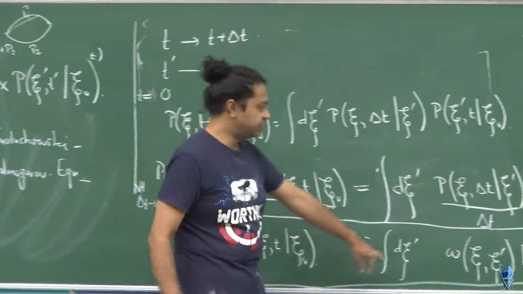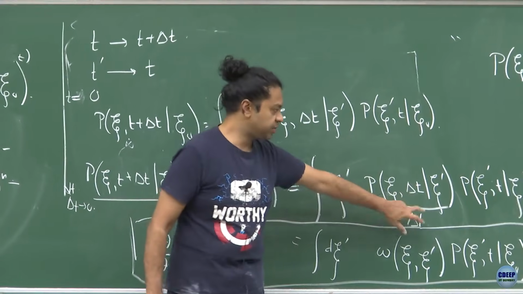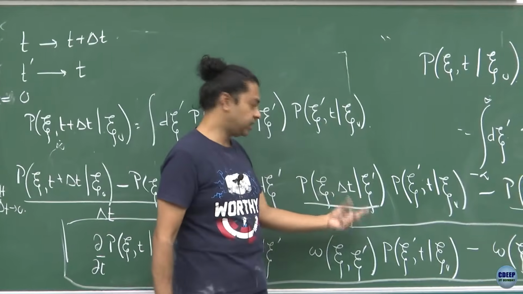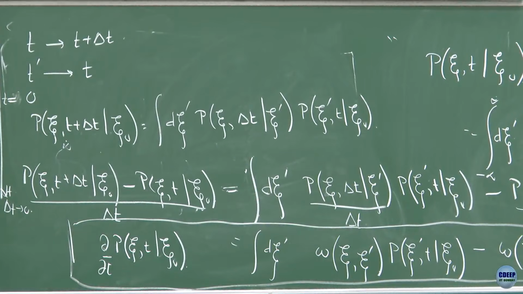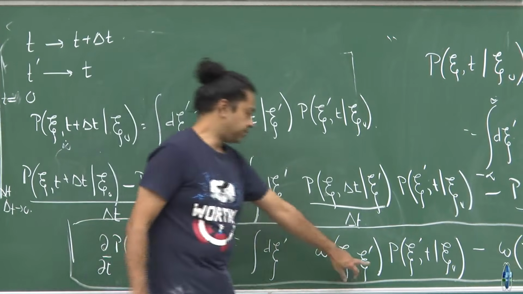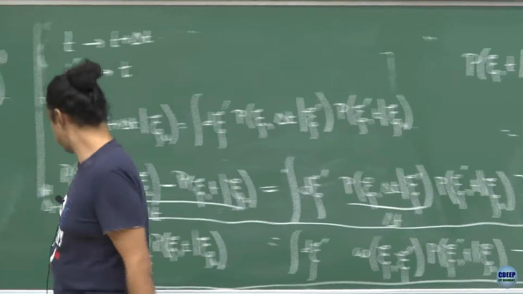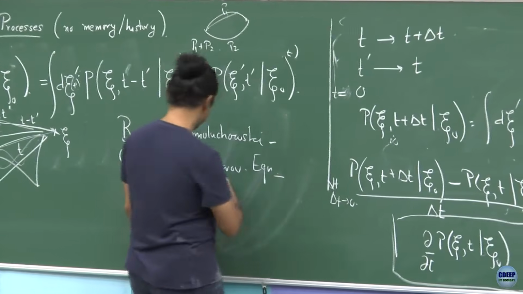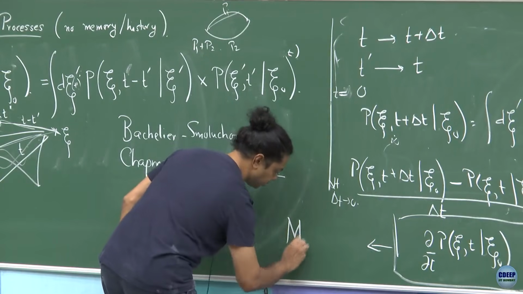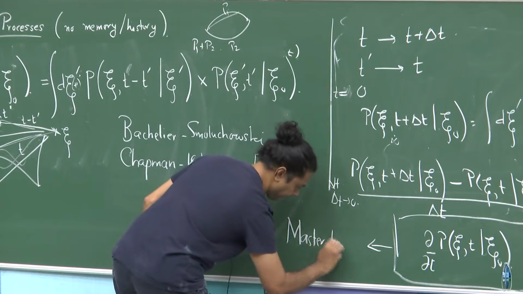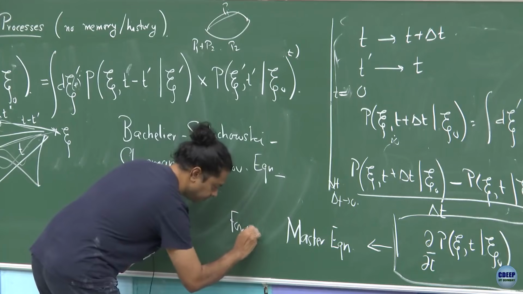So, I have introduced these transition rates, where I decompose this hop into a time t and a small time delta t, take this probability and divide by delta t, taking the limit delta t going to 0. So, I have these rates of going from xi prime to xi and from xi to xi prime, and then I have this equation. This is an equivalent formulation of this, but it has a name: it is called the master equation, or more specifically, the forward master equation.